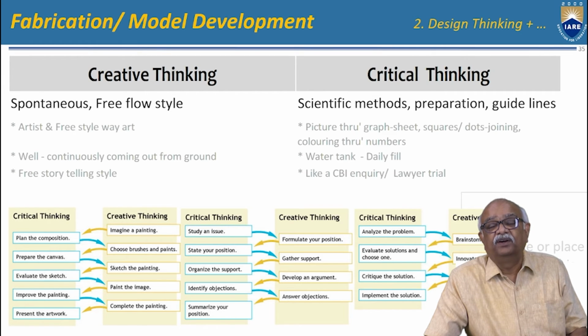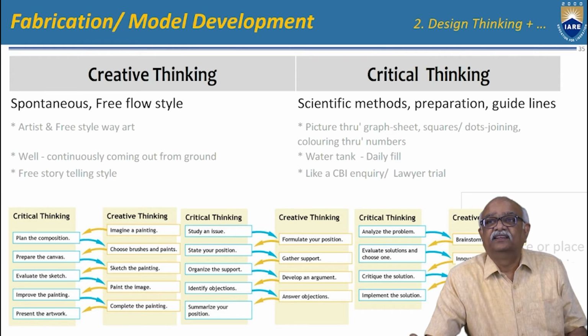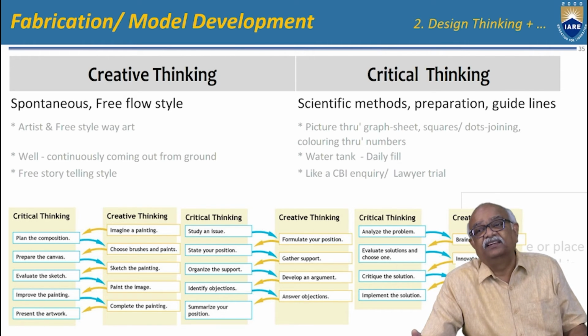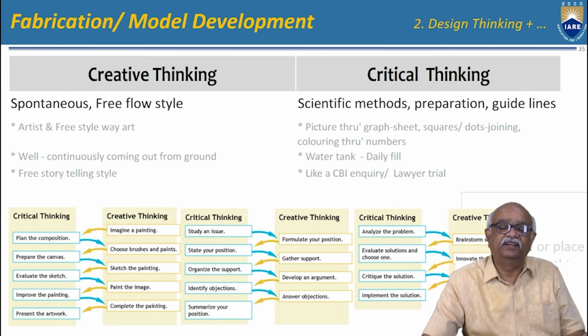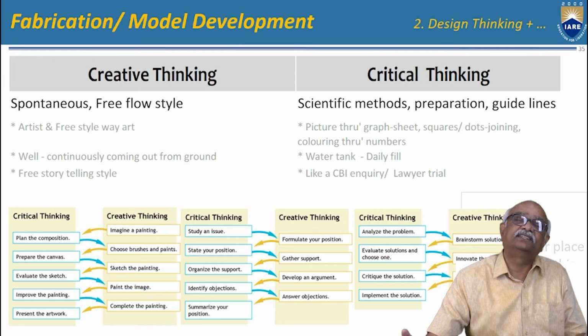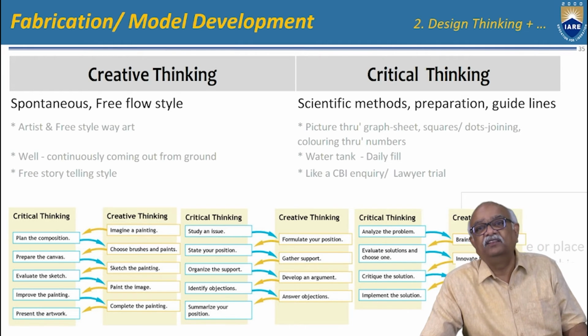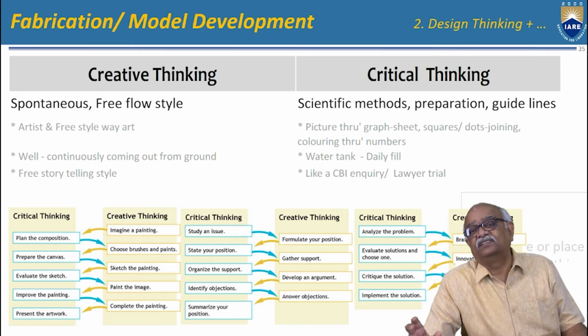But how to draw the sketch, a critical man cannot think. Suppose you say a cell, a man, a dog, a horse, a critical man will think how a horse is. He will search for it. Then from that he will try to make it. Whereas an artist, he will just imagine, he will get it in the mind, and then he will make the thing. These are the two things which are there.